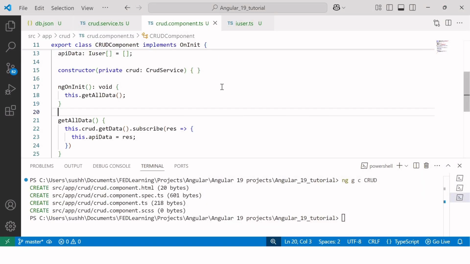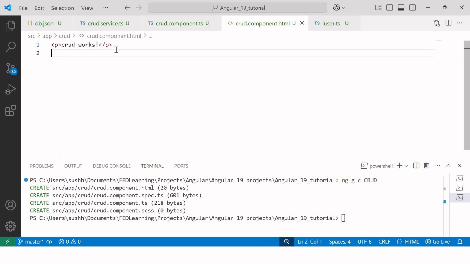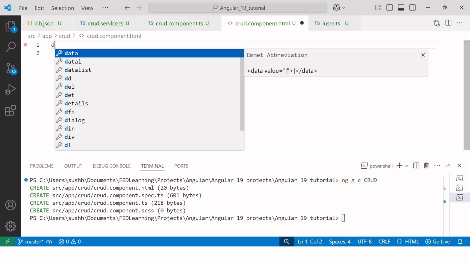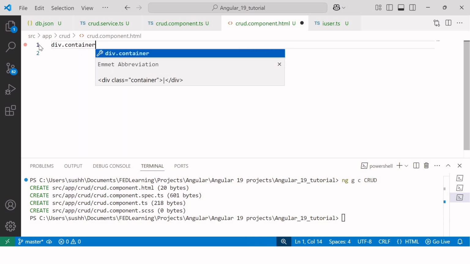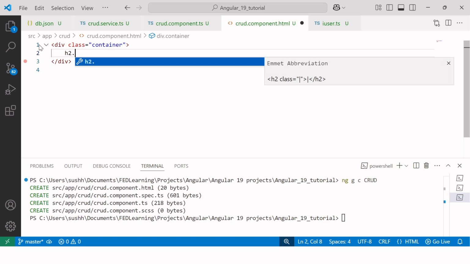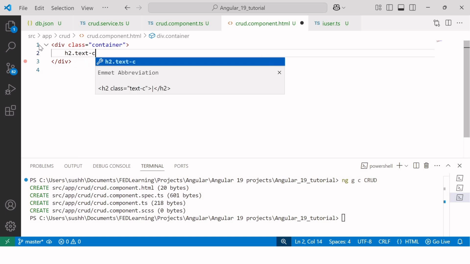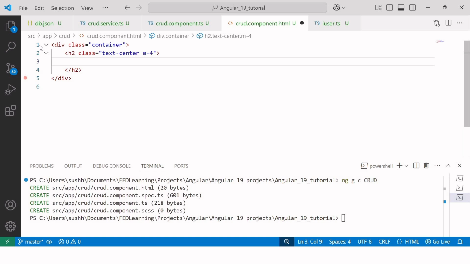So next, we need to display this data in the browser by adding apiData to the HTML file. So inside the HTML file, let's create a table and populate this table with apiData. Let me take one div with class container, and I'll add a heading with class text-center and m-4, and I'll give the heading Angular 19 CRUD operations with JSON server.